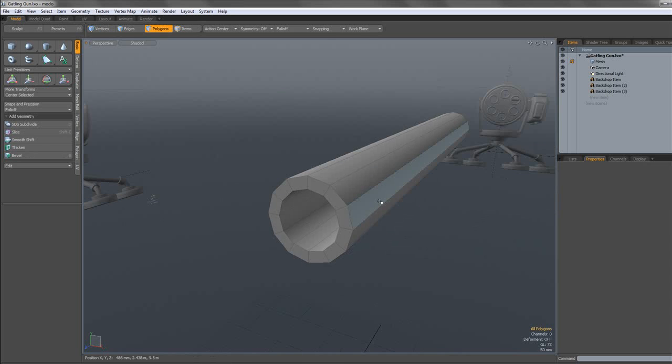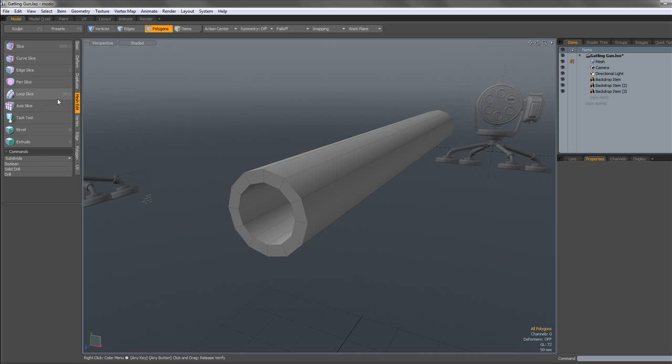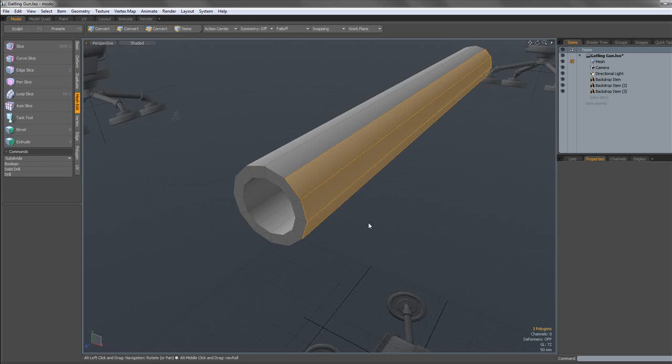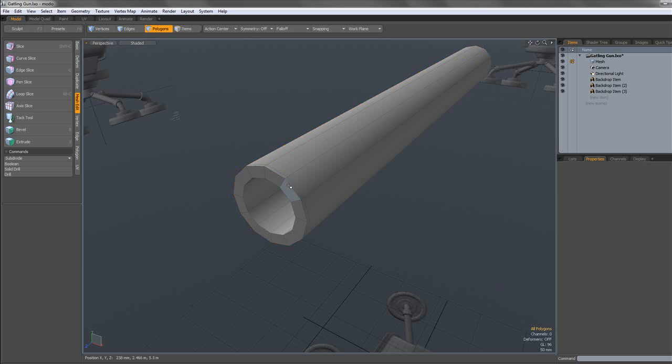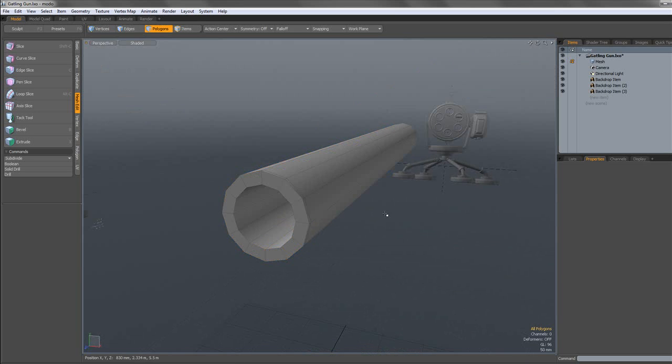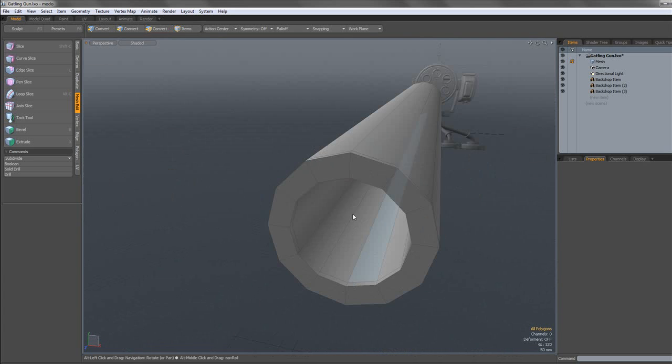So first of all, we are going to use the loop slice tool, which is Alt C. So remember that. So select these polygons, hit Alt C, and make sure your mode is set to symmetry. Actually set it to free and count to 1, and just bring that edge right here. Now we're gonna need to repeat the process for the inside, and bam, we got what we needed.